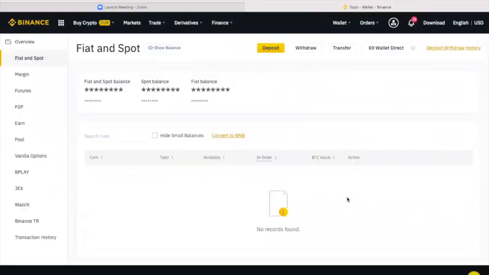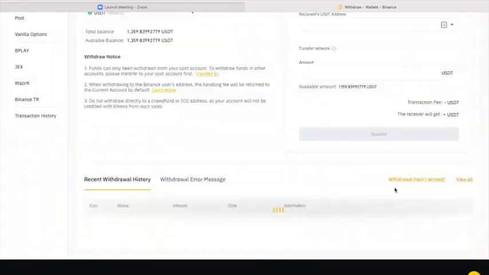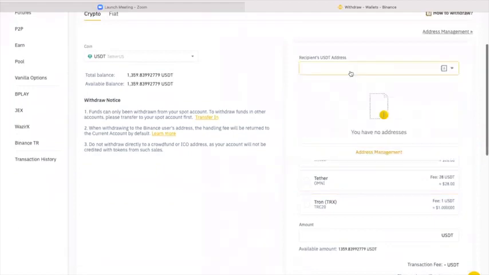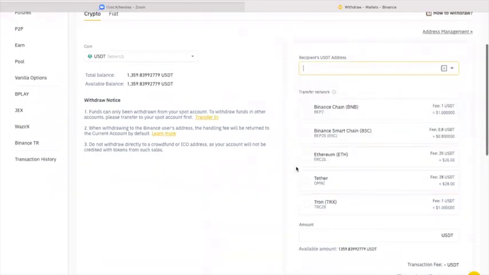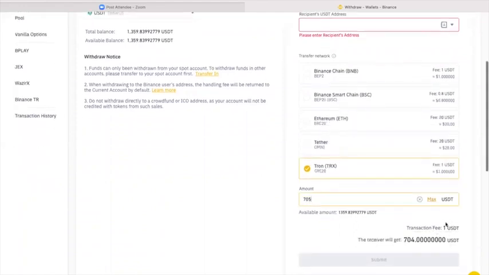So let's go and show you, because when you transact USDT, there are more options to choose from. Likewise, you're withdrawing USDT from your Binance or any other exchange that you're using. You will put the wallet address here. You will choose the TRC20, the Tron network. You will put the amount, which is, let's say, 705, as we discussed for three tiers. In fact, I could have said 701 as the fee is only 1 USDT. Please note that different exchanges will use different transaction fees. So please take a look at that.